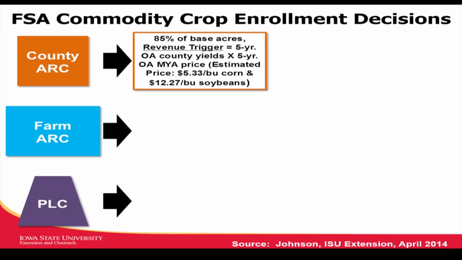Sure. I brought an example of the county ARC first. A county ARC uses county yields — it will use the NASS yields for your county. Ask yourself, are my farm's yields much different than the NASS yields for the last five years, 2009 through 2012? The important thing to remember about the county ARC is that it pays on 85% of base acres. It uses a revenue trigger, as does the farm ARC. It is a reflection of the five-year Olympic average. It's the most recent five years, and the cash prices used are the marketing year average, or MYA — a look back at the last five years' Olympic average. Throw out the high yield and price, throw out the low yield and price — that's what an Olympic average is.